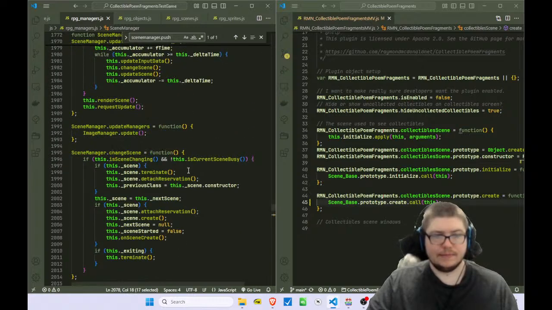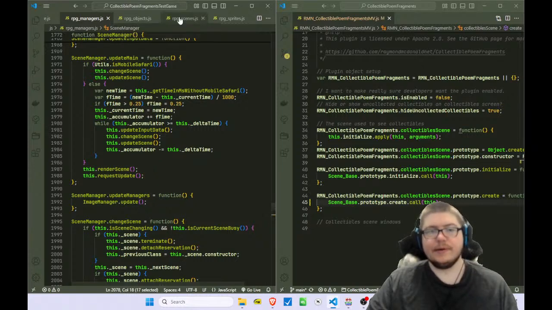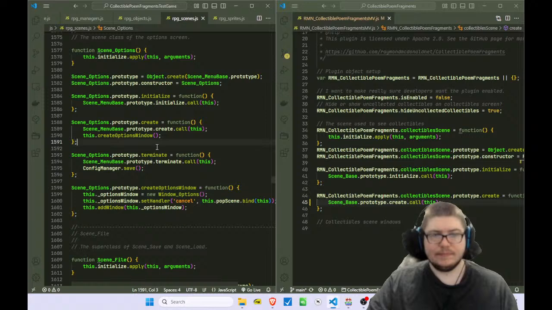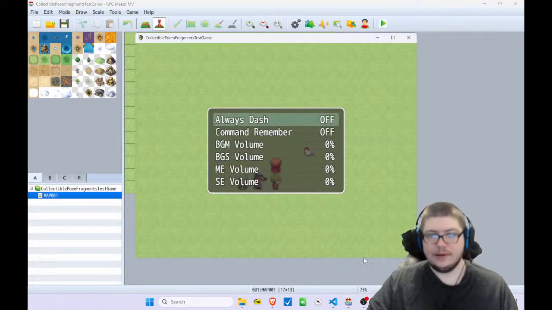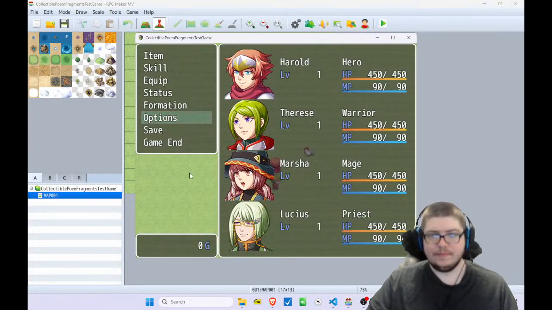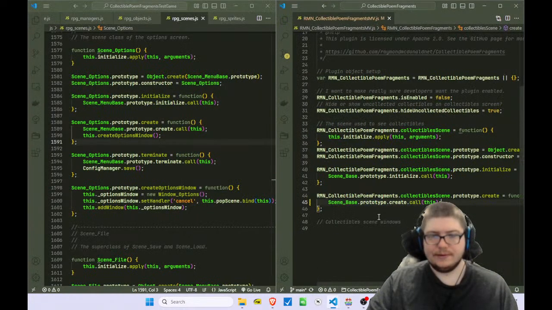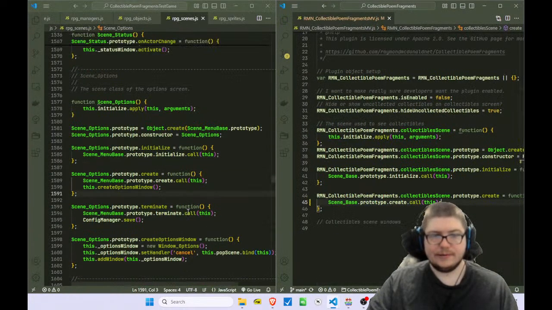Change scene. I don't know. I'm getting lost in the weeds there. My scene is definitely going to be visited from this menu, so it looks like I don't need to create a background.